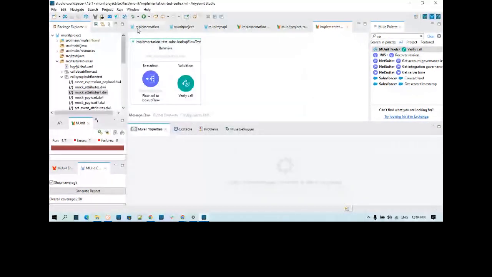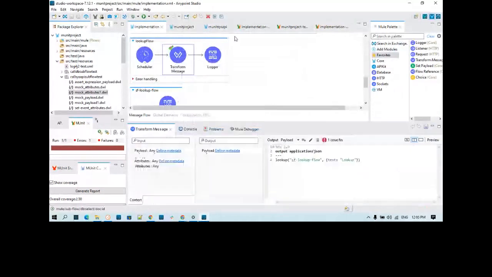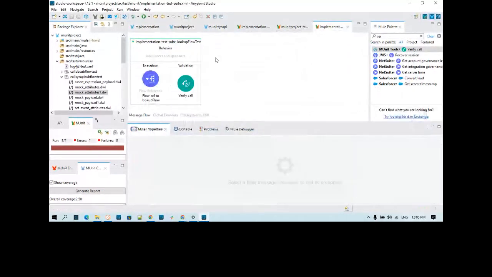Okay, this is my sf lookup flow. Now let's see how it works. Now let's debug it.